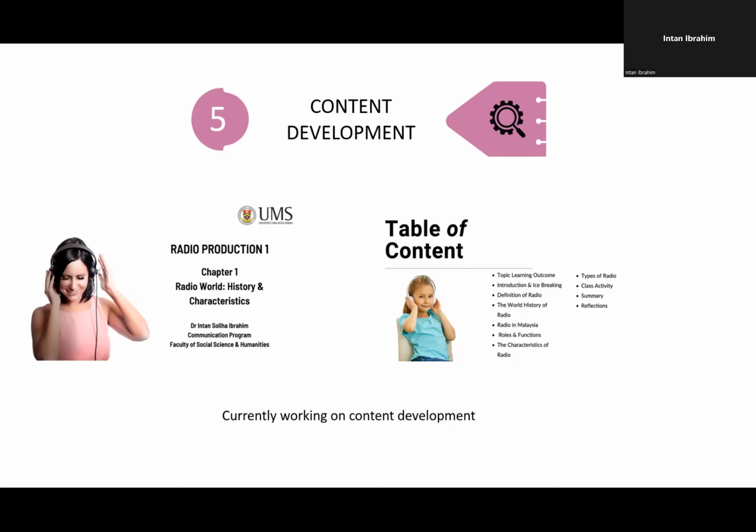After that I'm going to talk about the definition of radio and where the remix came in. The remix comes in when I talk about the world history of radio, so of course I need to cite from different resources. Then I'm going to talk about radio in Malaysia, the roles and functions, the characteristics of radio, types of radio, and then I'm going to have the class activity, the summary, and of course at the end we should have at least a reflection.